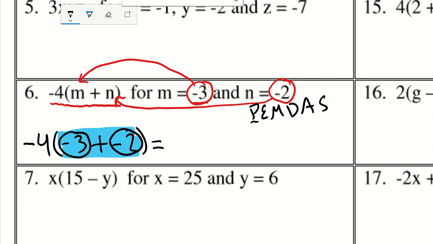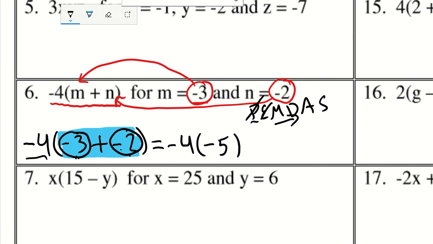So I'm gonna go ahead and copy the -4, bring it over, and then inside the parentheses, we have -3 minus a 2. They are going to add up. And of course, they keep on being negatives. That's going to give us -5. And of course, once we do the parentheses, do we have exponents? We don't. And then we multiply or divide from left to right.